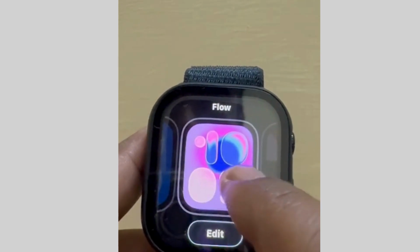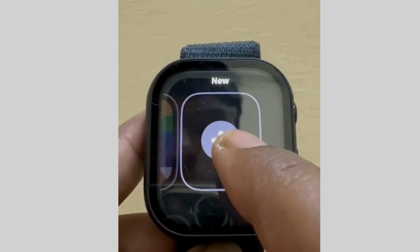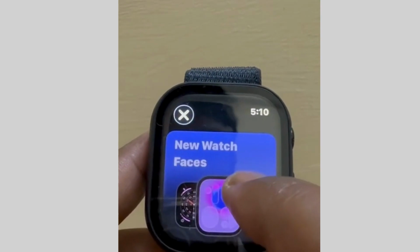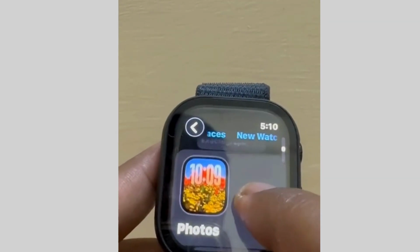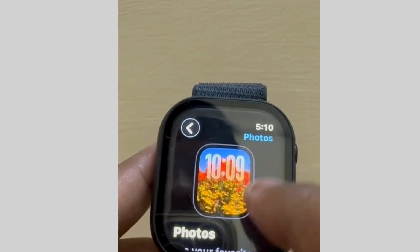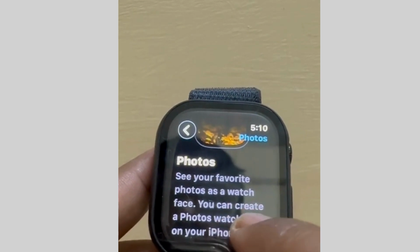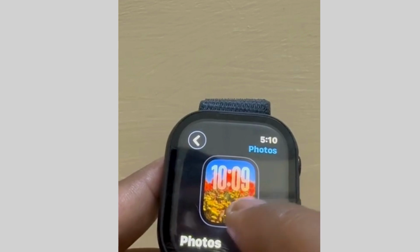If you want to add a new face to your Apple Watch, simply tap on the plus sign and here you will find a lot of Apple Watch face wallpapers. Various types of categories appear here. Choose any one as per your choice. Tap on it and you can add a new watch face to your Apple Watch Series 10.